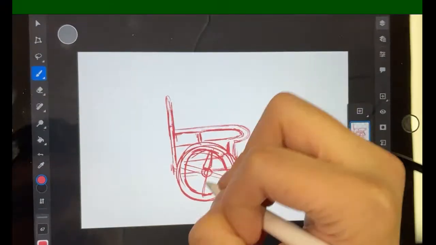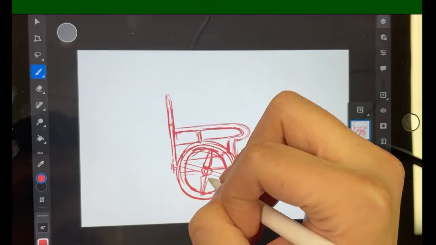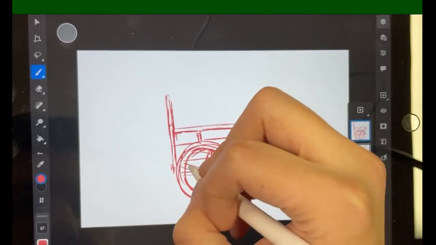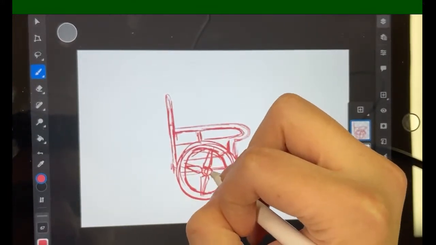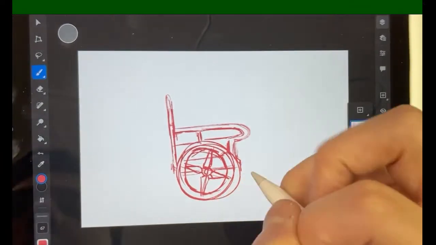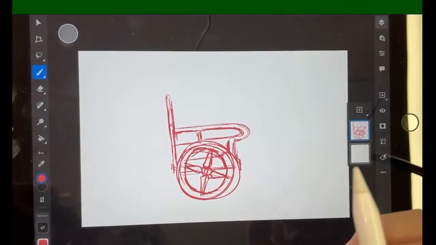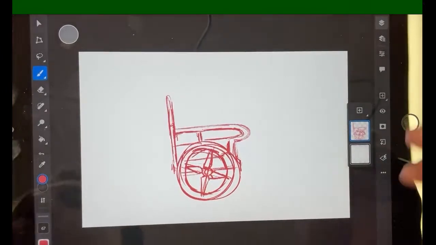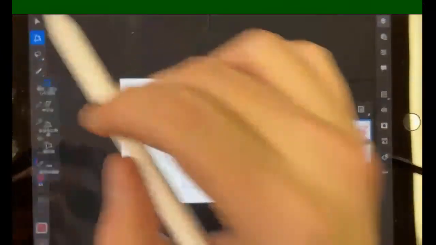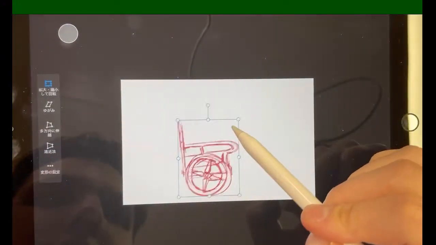There we go. A little bit more ornate. Now we want the guy, so we're going to shrink this chariot.